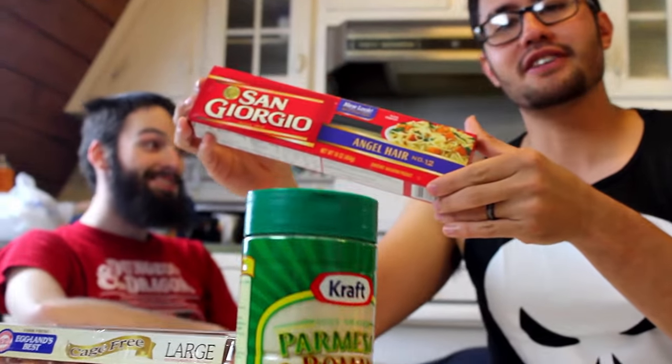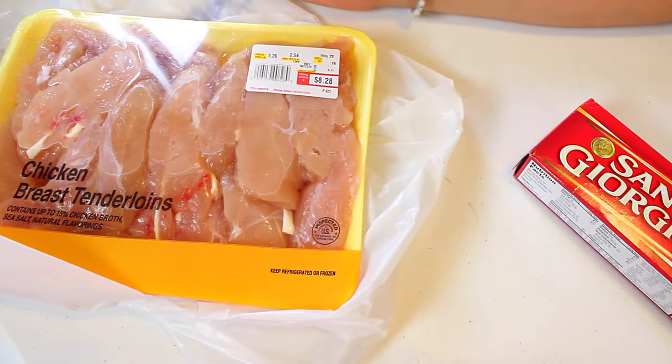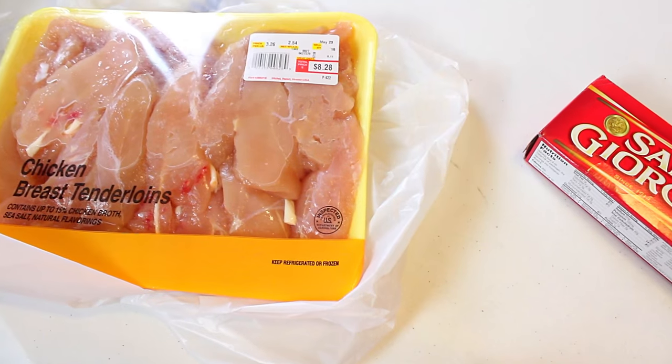Angel hair pasta. Does it have to be angel hair? It's tiny. We're using raw egg as a dressing, actually. At Blind Wave, we use free range eggs here. Calvin usually just brings them from his farm, but we had to go buy them at Walmart today. I don't have a farm. Eric's the one with the farm. And tenderloins. Alright, breast tenderloins. Okay? I love breast. I know you do.